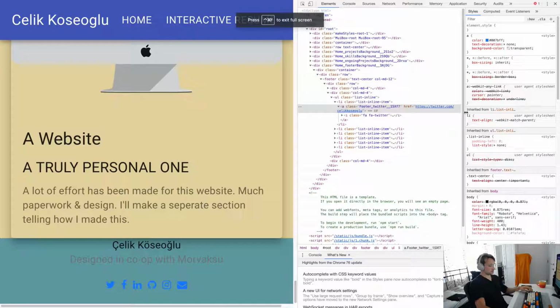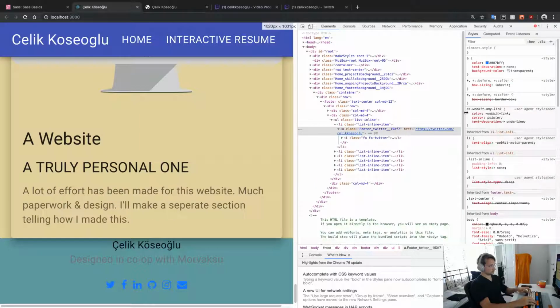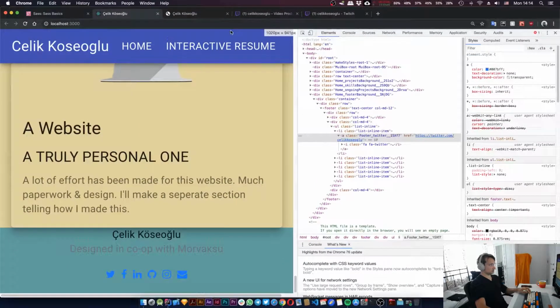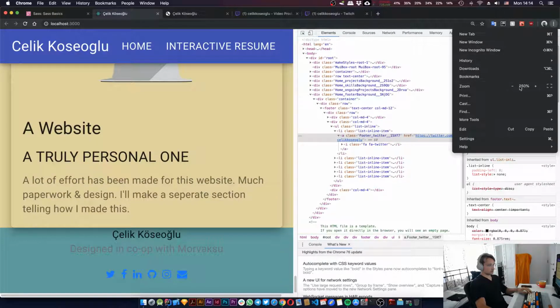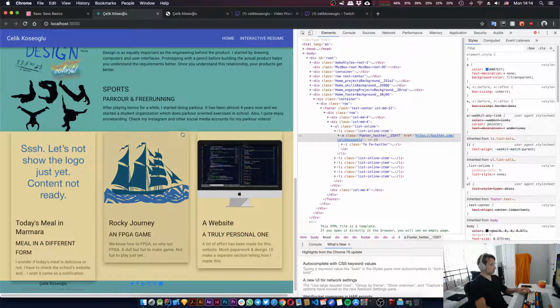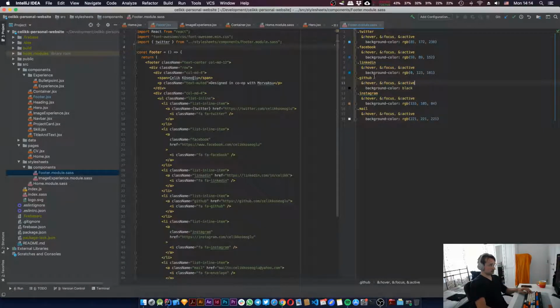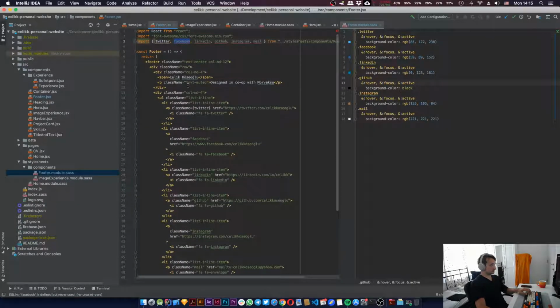No, that's not what I meant to do. Okay. Right. Manually. Cool. All right, let's go back to IntelliJ. Also, I should import all of these styles from the footer module before I try to use them, so I'll just do it now. Instagram and mail. And I'll put these things to their respective places.